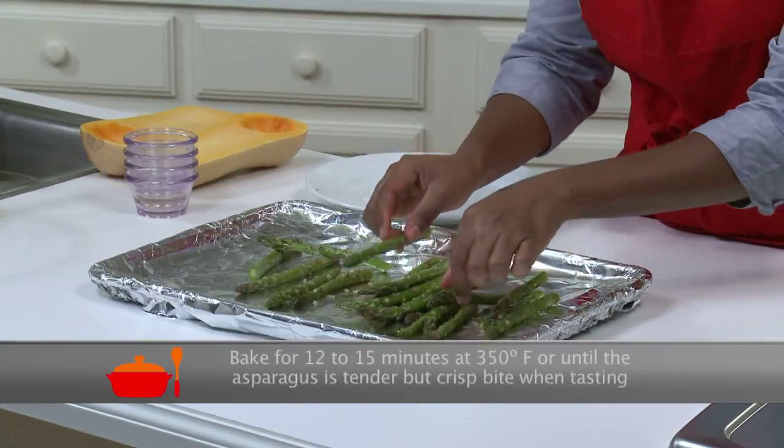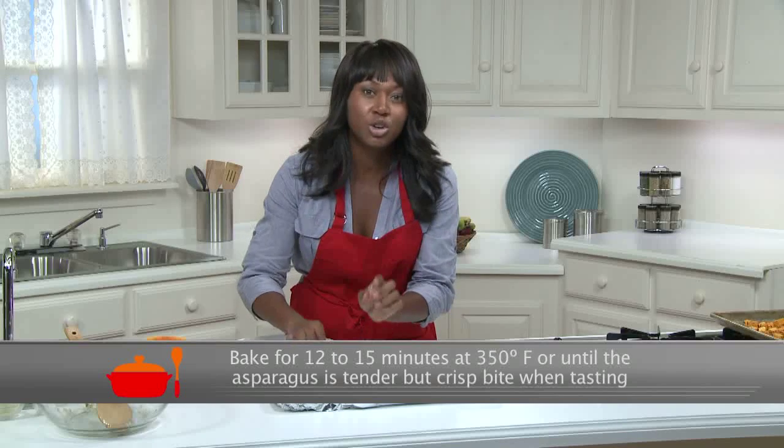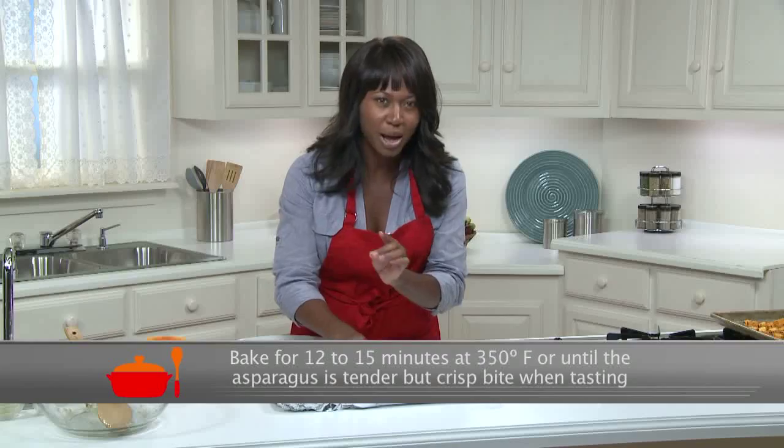Once the oven is free, I'll bake that for 12 to 15 minutes at 350 degrees Fahrenheit or until the asparagus is tender but still has a crisp bite when tasting it.